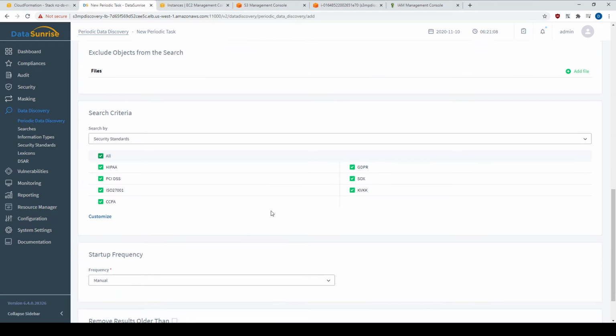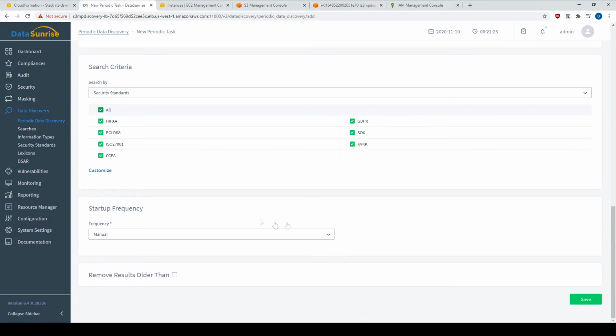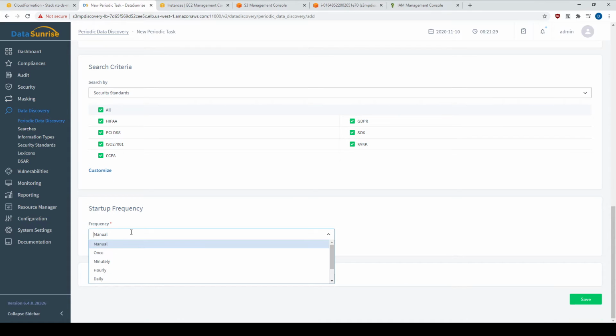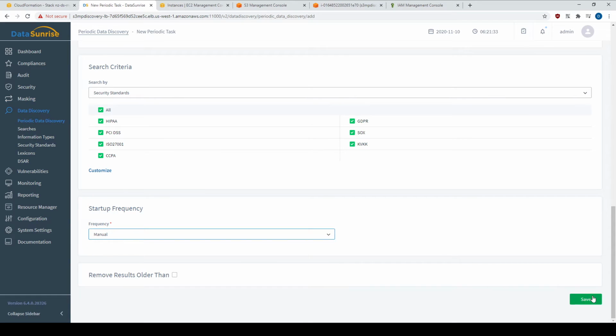It should be noted that for data formats like JSON and XML, you should configure your own information type, because these formats are supported with unstructured discovery. Finally, let's configure startup frequency. Let's make it manual and save our task.